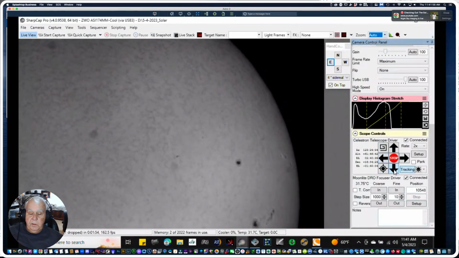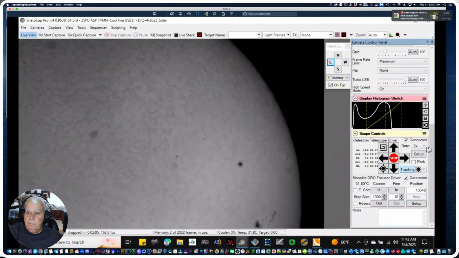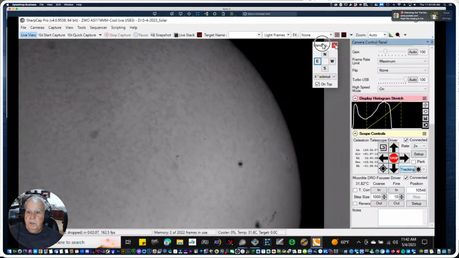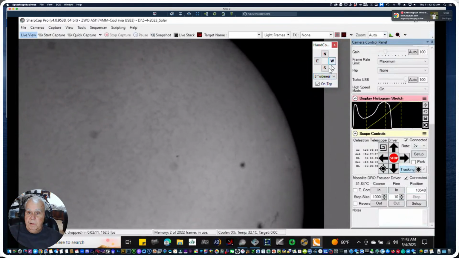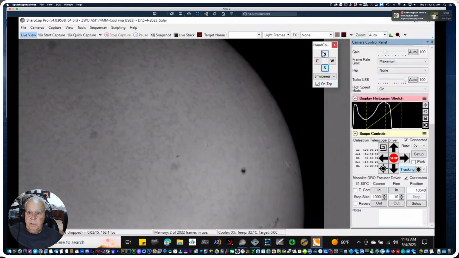So let's do this now. Let's start moving the telescope around the sun. First, I'm going to be looking at the, let's change this to 8 times sidereal, and let's move the sun up. Whoops, wrong way.